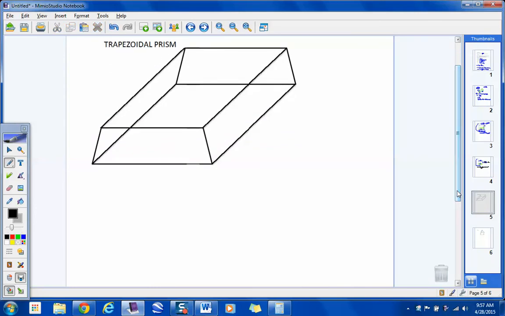We're not going to do a pyramid today, so we're done after this sheet. Okay, kiddos, first of all, what kind of prism? Trapezoid. So the base shape has got to be what shape? So my base is a, so wouldn't that be the front right here? Front and the back, right? Okay, those are your base shapes.